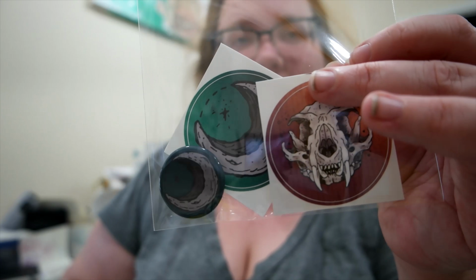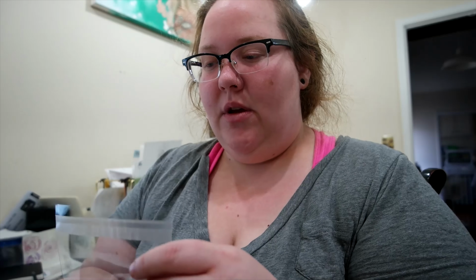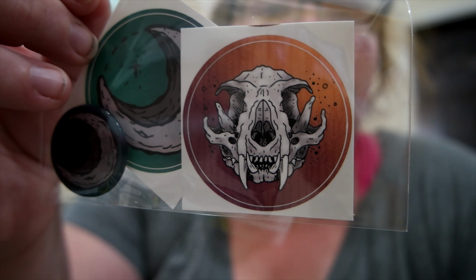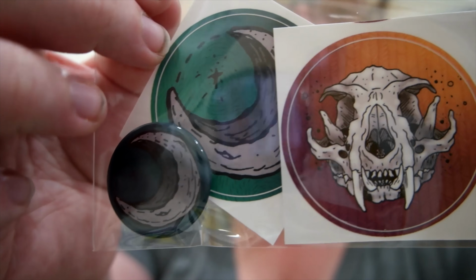And what I'm going to do is put them together in a little sticker set kind of thing, this sticker and button set. And I ordered some brown paper to put behind it. So I'm going to go ahead and package most of these and get these ready for the paper to go into them. Paper should be here in 2 days, and then I can finish all this up. But yeah, they turned out super cute. The cat's my favorite. But I do love my moons. Moons I love. So yeah, let's package them up.